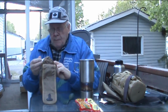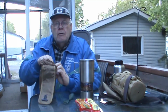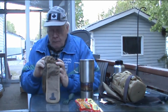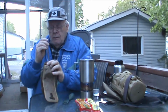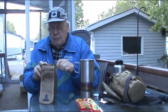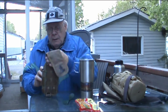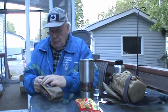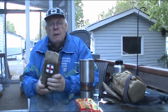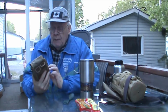Now I've got gauze pads, 2 different sizes of gauze pads. The largest is a 4x4. I've got gauze rolls. I've got Band-Aids. I have not yet dug out disinfectant wipes or swabs, but that's on the list. So I can just unhook it quickly and stick it on another kit with me. I'm not sure I'm going to have much more in it. It wasn't the perfect kit, but by all means, I think it's pretty fair.